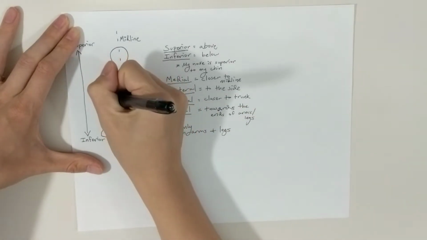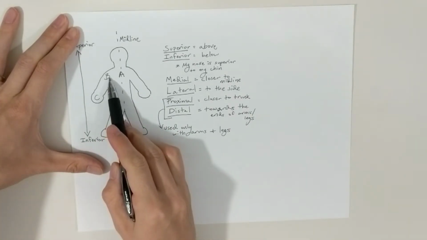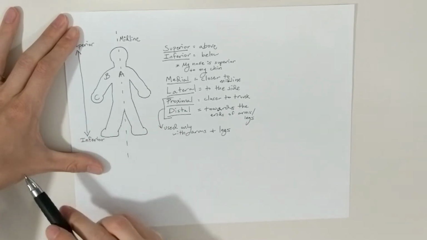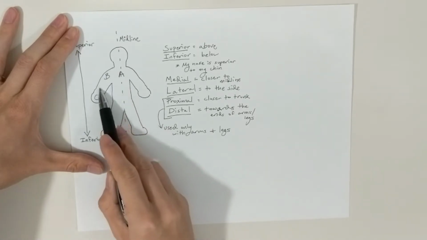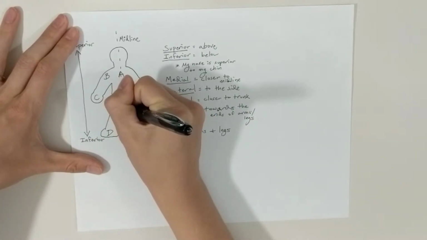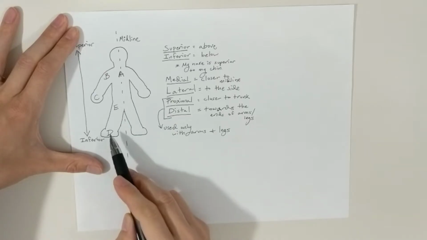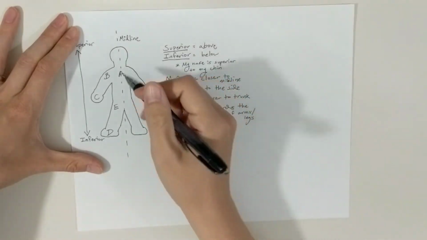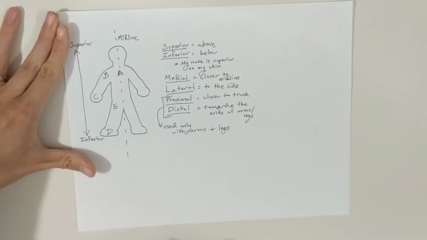Okay, so for example, let's compare B and C. B is proximal to C. It's closer to the middle of your body than C is. C is distal to B. It's further away, further down the arm. Or down here, same thing. You can compare two different areas. E is proximal to D. D is distal to E. And you can choose real body regions. So the hip is proximal to the foot, something like that. Okay, that's our first drawing.